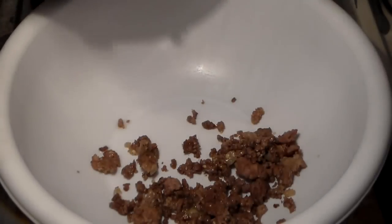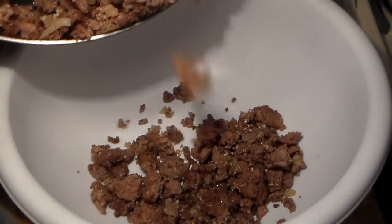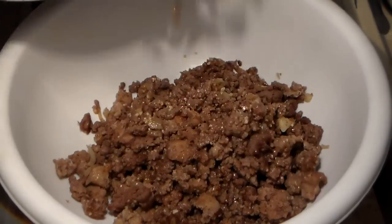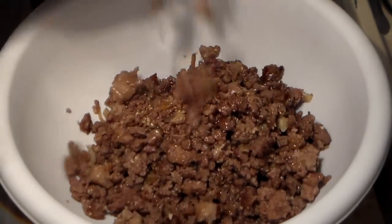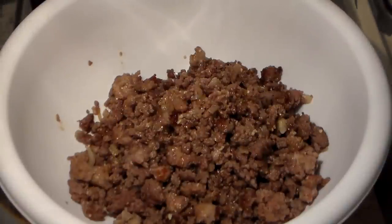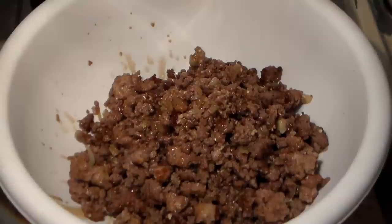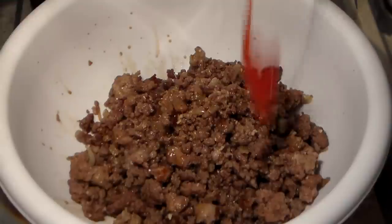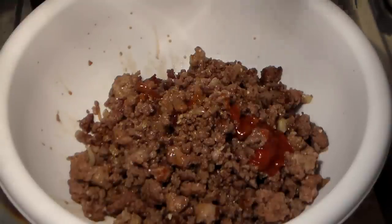Okay guys, so we're going to create our filling now. So we're going to get a big mixing bowl. Into the mixing bowl, we're going to add our cooked meat. We're going to add our Worcestershire sauce. I'm not going to even try to pronounce that. That gives it a great flavor. We're going to add some ketchup.